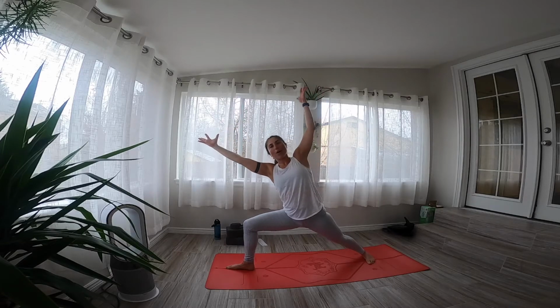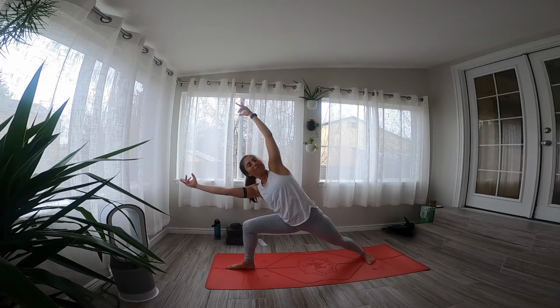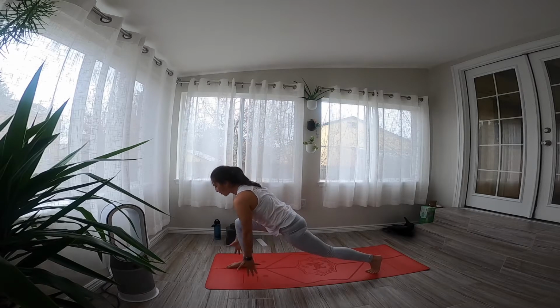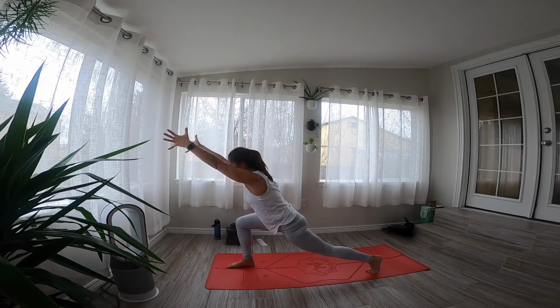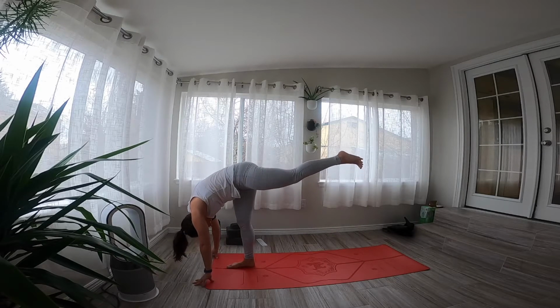Then exhale, reach out with both arms. Take a version of this extended side angle. Turbo crescent. Sweep the arms down and forward. Then exhale, launch to standing splits. Left heel reaches high.